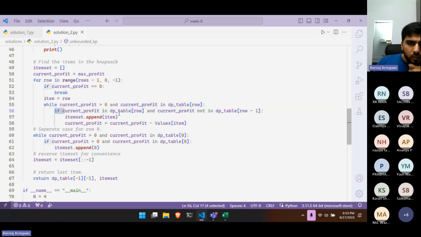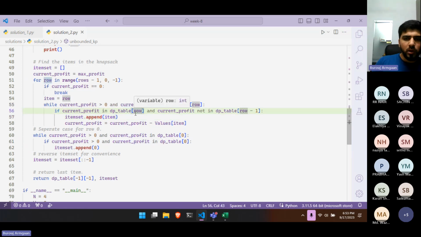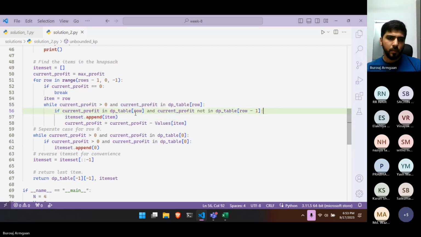Wait, do we need an if? We don't need an if clause, I believe. But do we? I think we do it in this part only.